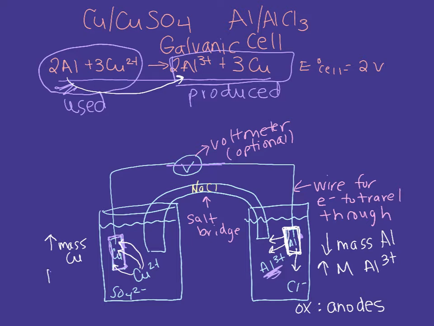And as this cell runs, there will be a decrease in molarity of the copper 2+, because again, that's getting used up in the reaction. And these arrows here are indicating to us the reduction reaction that's happening, that the copper 2+ is turning into copper metal. And it just happens to cling to the metal because that's where the electron transfer takes place. So since this is the reduction side, we call this the cathode.